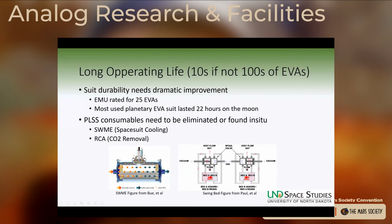Yep. So now that we have an idea of the requirements, I am going to start going into the technologies that are going to be used to address those requirements. Like I said, the spacesuits are going to be used for tens, if not hundreds of EVAs. So suit durability is going to be a huge issue.